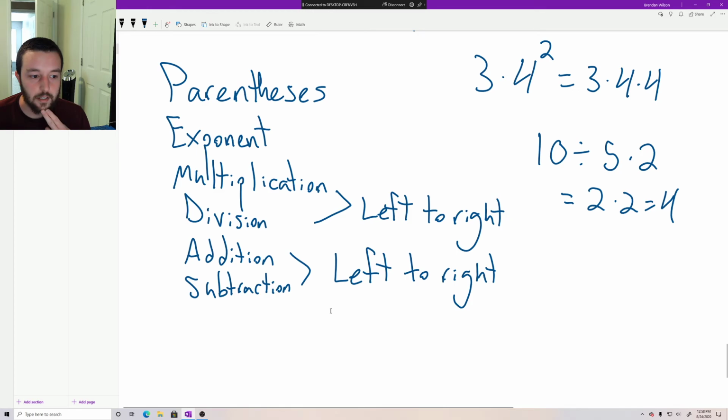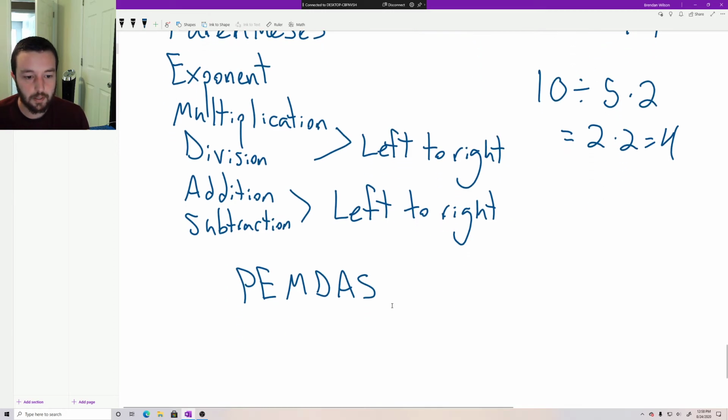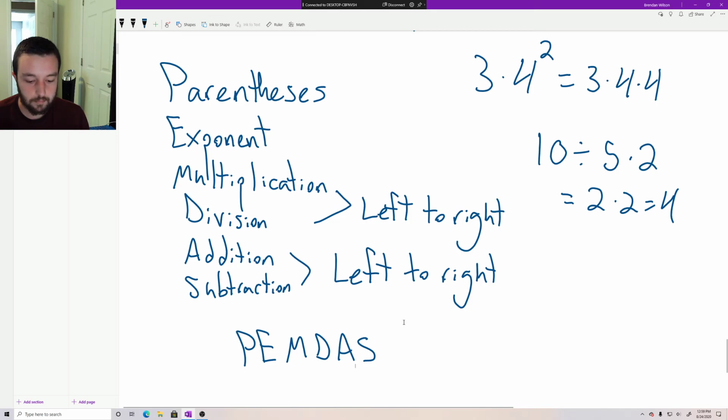So the typical way I remember this is I just look at the first letter of each one here and go look at PEMDAS. Okay. So I remember it by the word PEMDAS. A lot of people remember it by the mnemonic device, please excuse my dear Aunt Sally. Okay. Whichever one works for you, you can go ahead and remember it that way. I remember it with the PEMDAS, but I always remember the other one too.